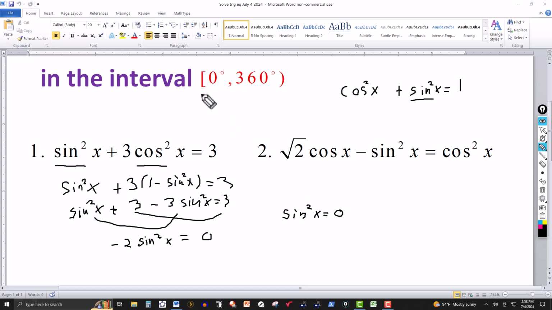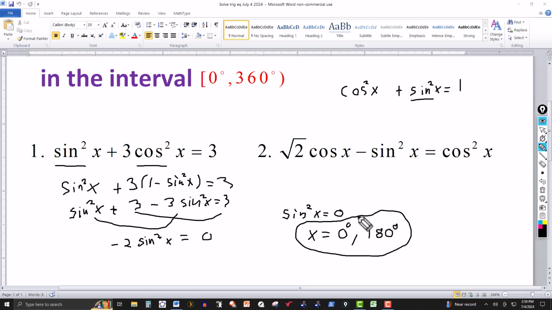So I'm looking for solutions in the interval from 0 to 360. So I want the sine of an angle, and then I'm going to square it. I want to get 0 in the interval from 0, including the 0, but not the 360. So what is the angle, in this case x? What angle has a sine of 0? When I square it, I'm going to get 0. So that angle would be 0 degrees. Sine of 0 degrees is 0. Square it, I still get 0. And then the other one would be 180. Sine of 180 is 0. Square it, I get 0. So these two check out.